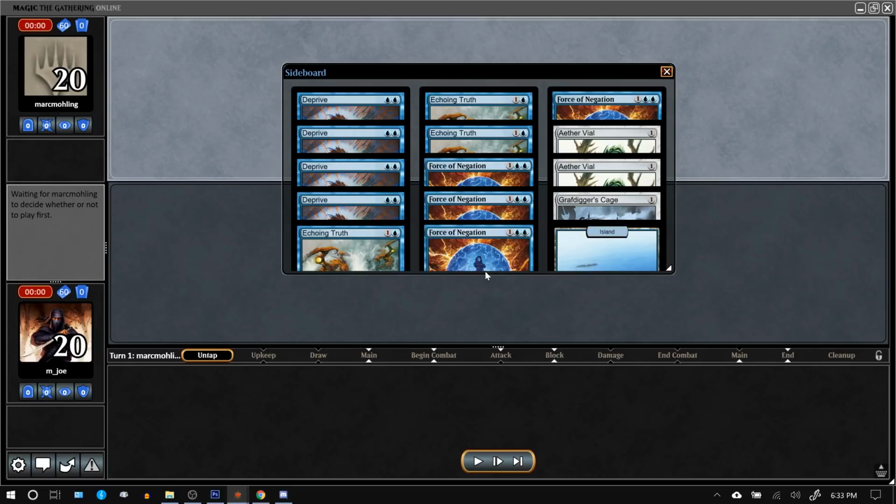So my plan here was all the Forces out. I found that they can be pretty good in Game 1.